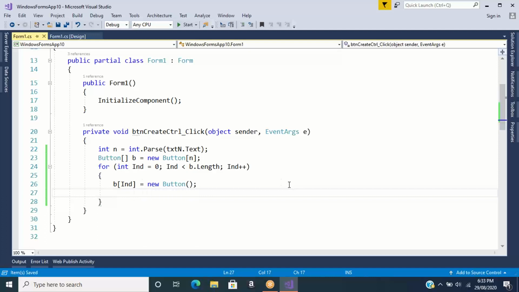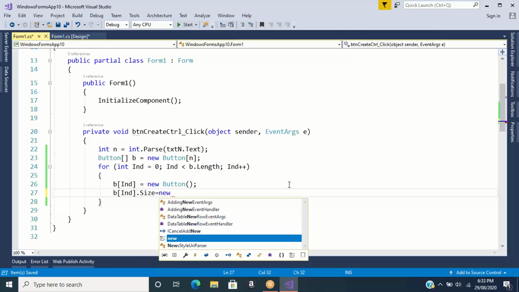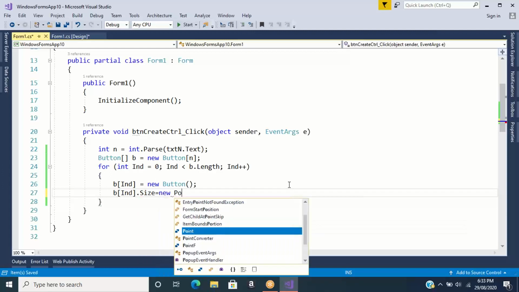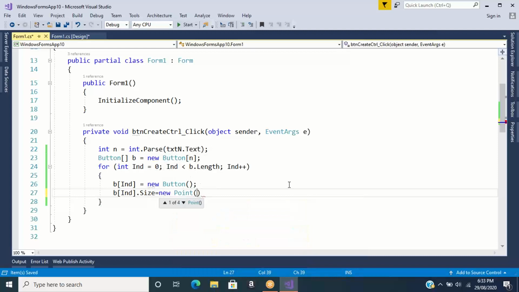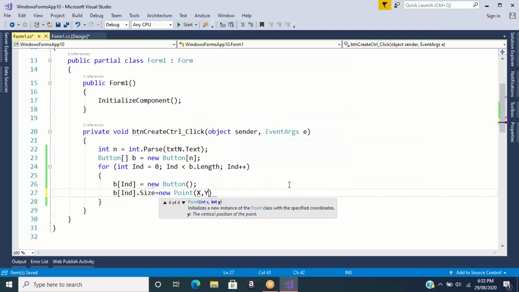Yes, this will create memory. Then what do you need? Size equal to new point x-axis, y-axis, x comma y. Two variables I took now. I'm going to declare them now.